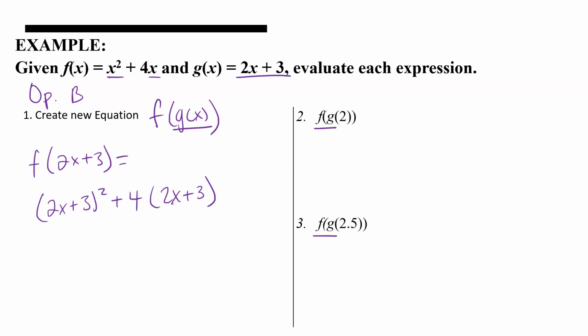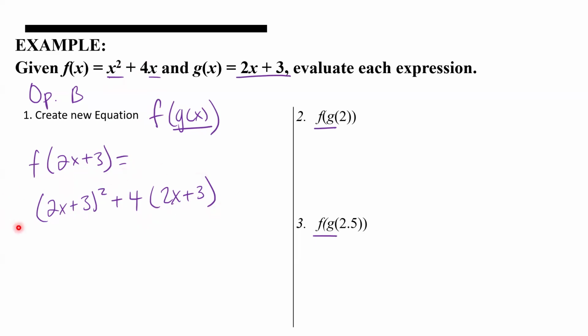Okay, where are we having our concerns? I was like, where'd you get the 4? I'm plugging in more x's, because anytime the function notation says this is what's replacing my x, right? So I had an x squared, so it becomes 2x plus 3 squared. I had a 4x, so it becomes 2x plus 3.